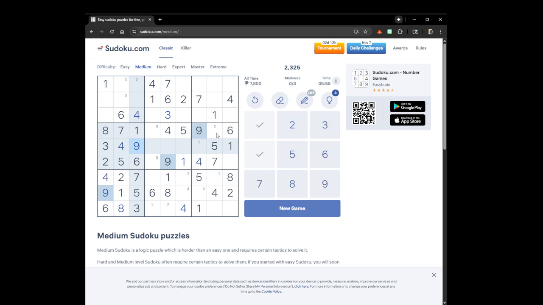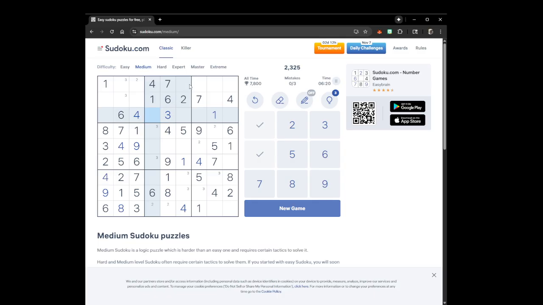Nice. I like the mediums whenever that kind of stuff happens, because when you get into expert, master, and extreme, you end up just pencil marking the entire puzzle, and then you don't get the cool, quick logic that comes in these medium puzzles.